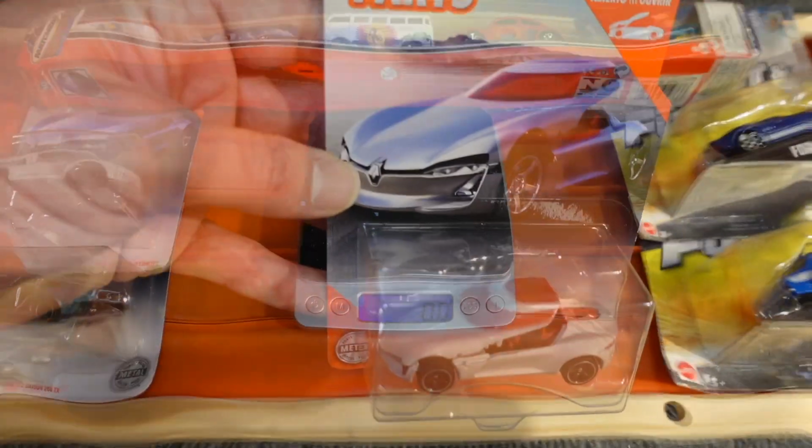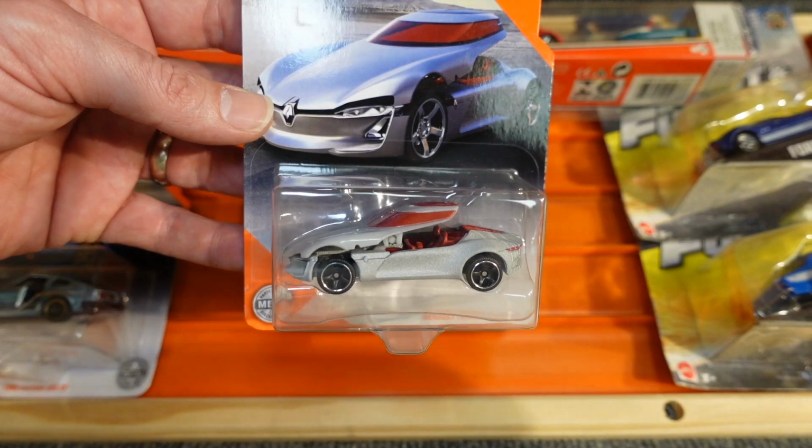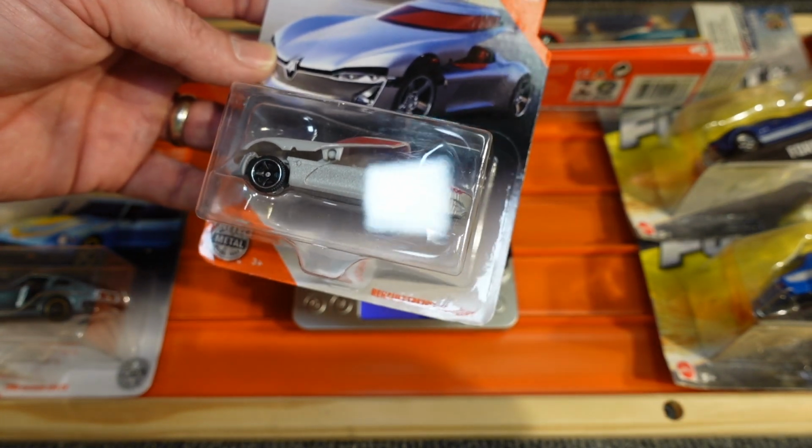Nice. This one out of my collection, another Matchbox moving parts from 2019. It's the Renault Trezor Concept.